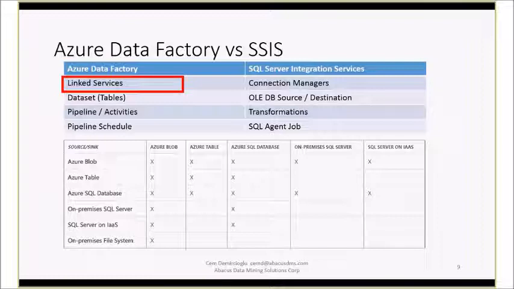So on the sink side, these are the sources, and the columns are the sinks, which means these are the places, the destinations. They support Azure Blob, Azure Table, Azure SQL Database, on-premise SQL Server, and SQL Server on IaaS, which is the VM thing. And this chart is the official support chart, but as I told you, behind the scenes you can do certain things and get your things working. I've been working on this for the last 3-4 months, and I was not blocked by any of the limitations of this particular system.